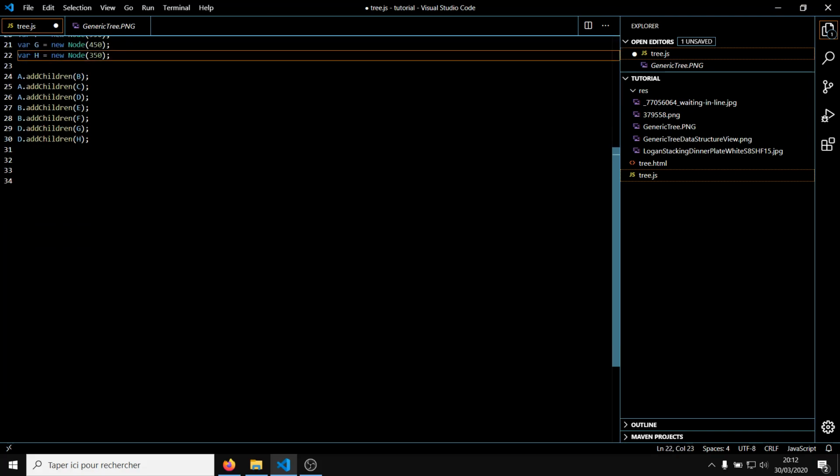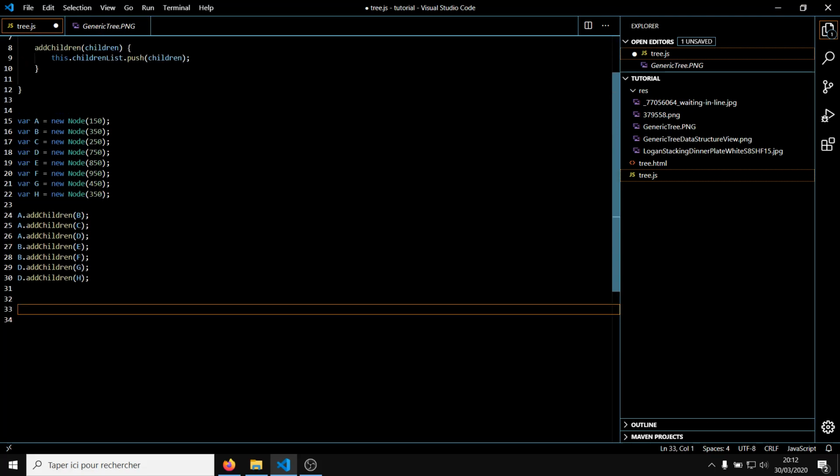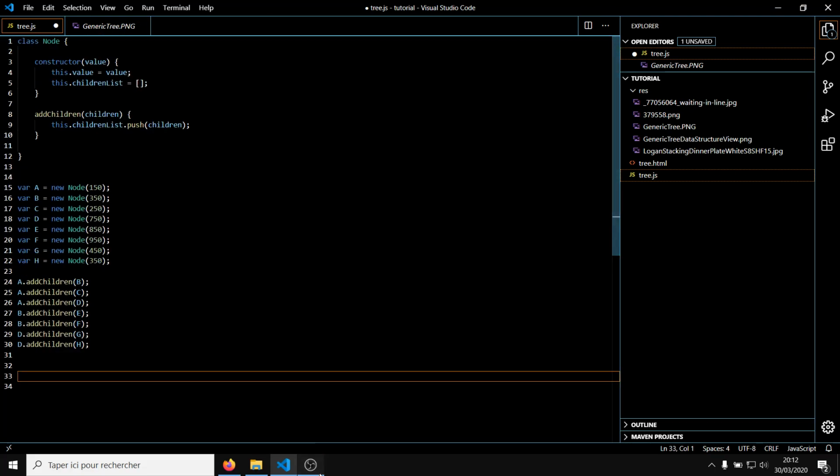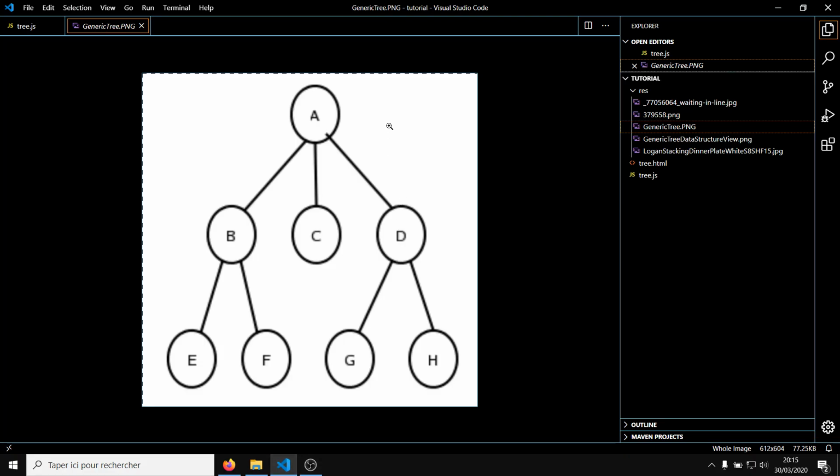So now we need a way to check the values of the tree. How can we do this? Essentially there are two main algorithms to search a tree: the breadth first search and the depth first search. The breadth first search will check line by line.